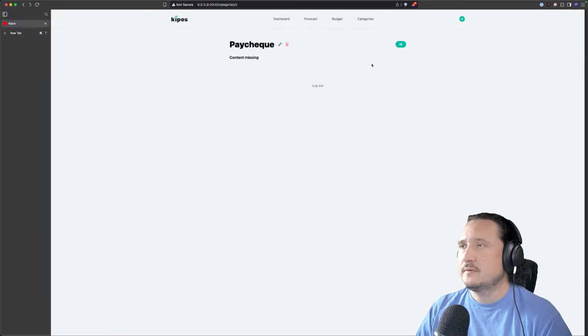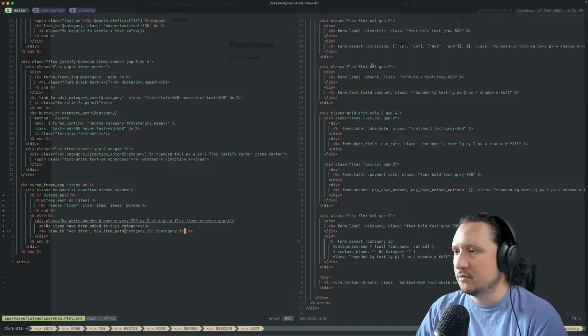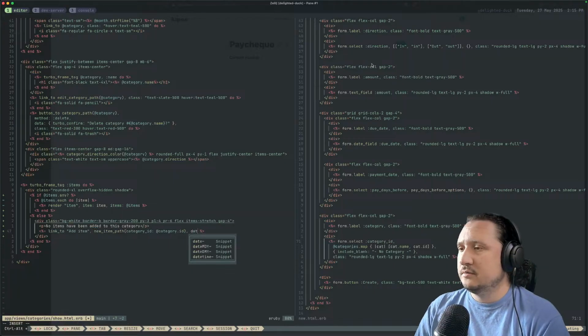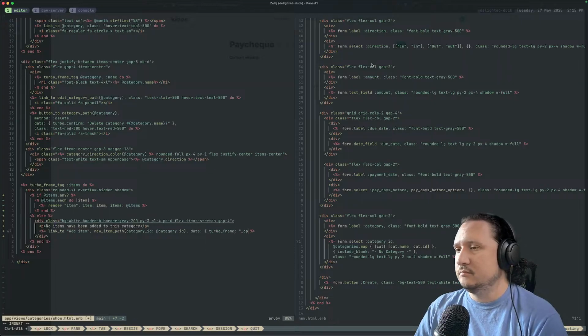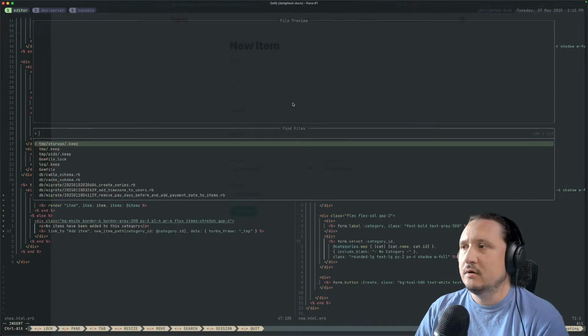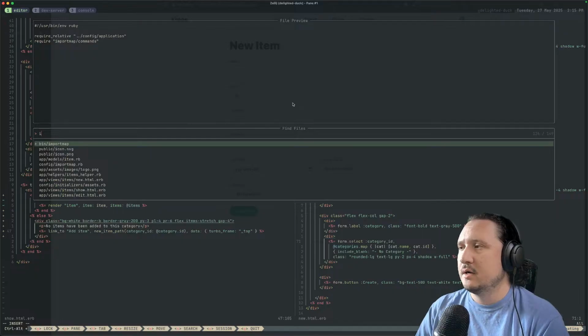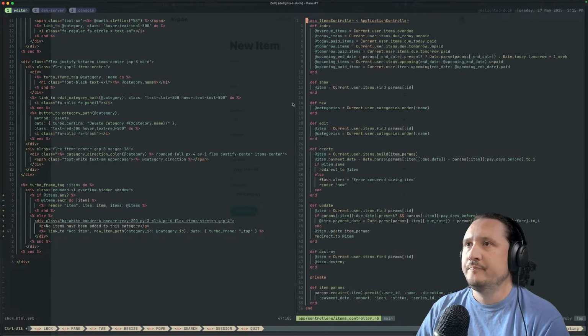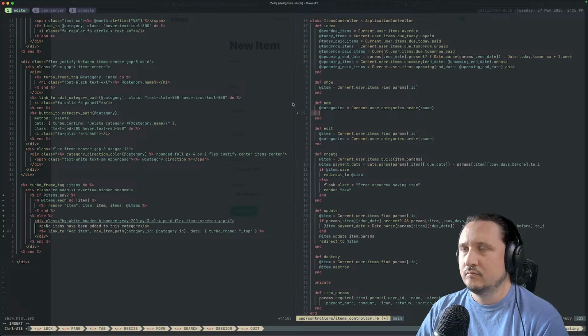So I click on that. We gotta do this. So we're using Turbo. Add item. So we did not pre-fill it. Let's just go look at our item controller. Our new. Let's go item new.